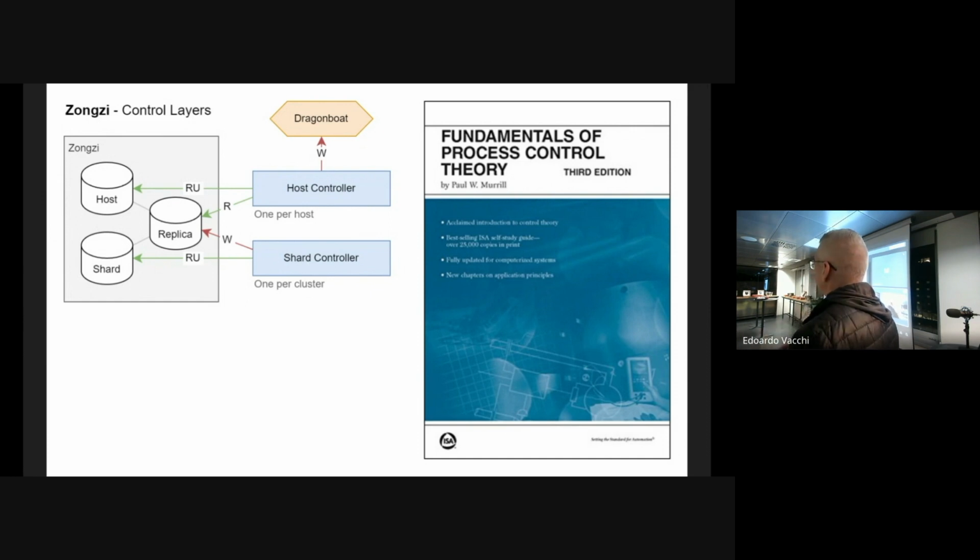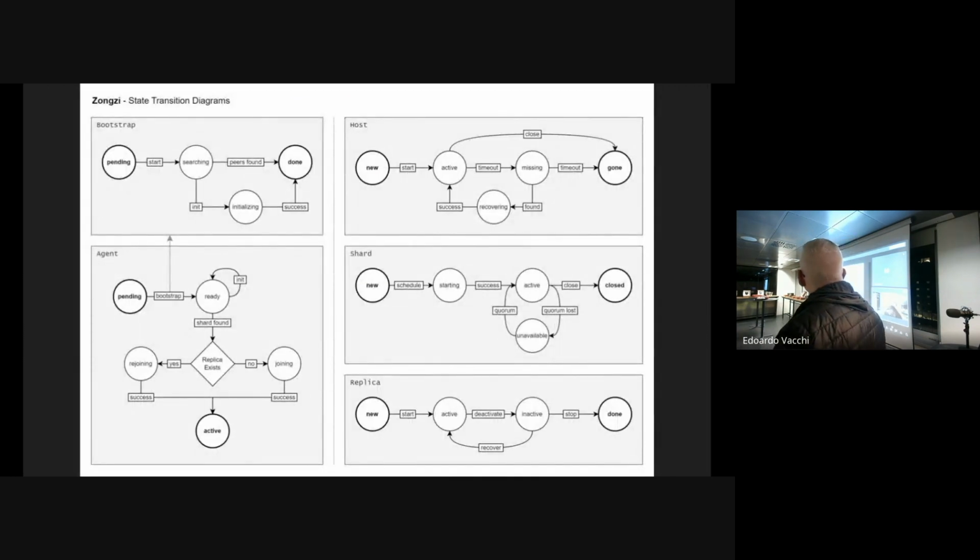This is very similar to a pod scheduler in Kubernetes. The host controller reads the state of the hosts and the state of the replicas in the registry and responds to changes to itself. This behaves like the kubelet in Kubernetes. So rather than starting containers on a node, it is starting replicas in DragonBoat. So it's sort of like Kubernetes for data. These are some state transition diagrams that represent all of the valid transitions between the states. I don't have time to talk about this.